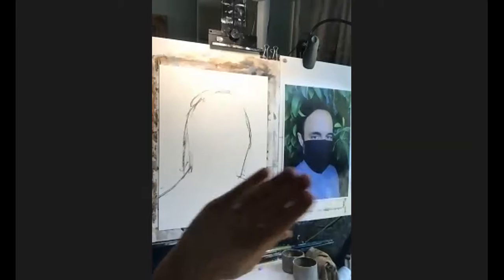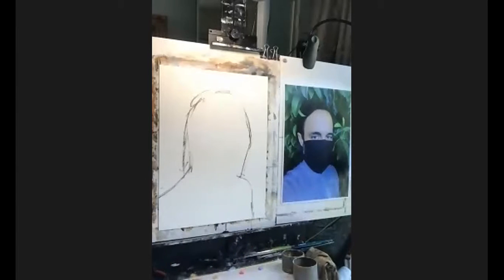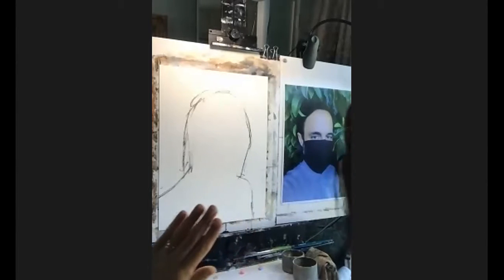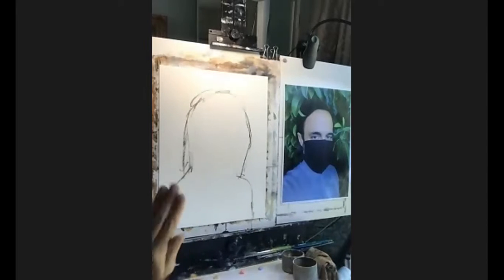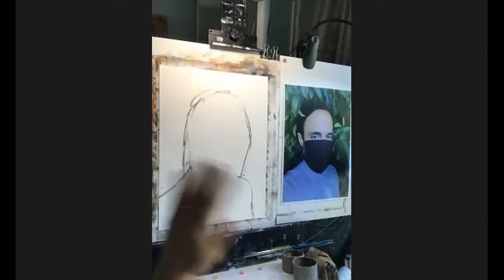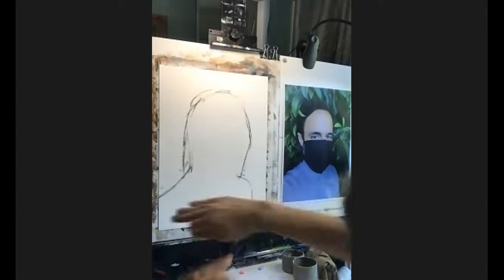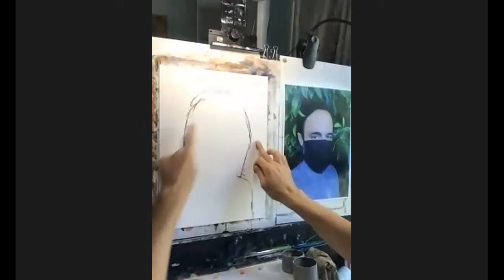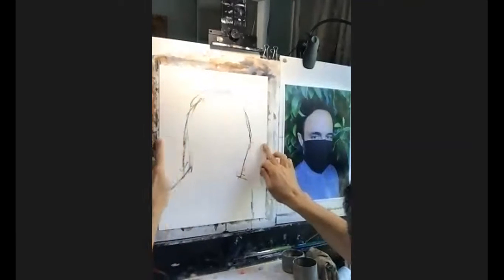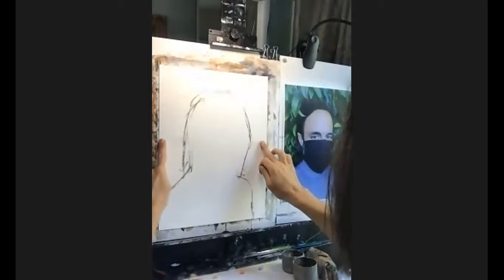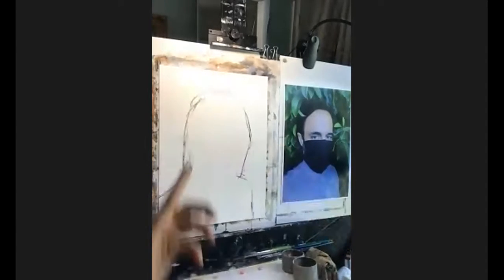So first things first, look at your format. Find the silhouette of the shape of your head, and with a very simple stroke resembling a potato shape, sketch that, because what you want to do right now is find out the distance between the sides of your silhouette and the sides of the format.